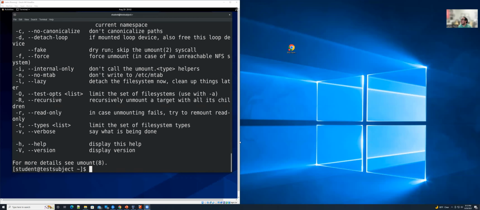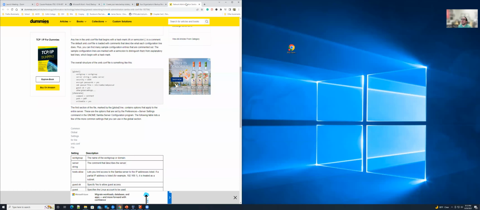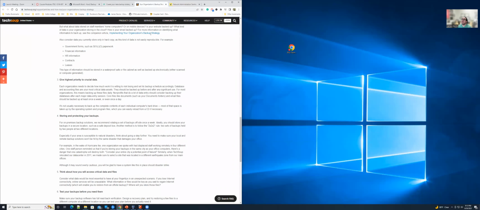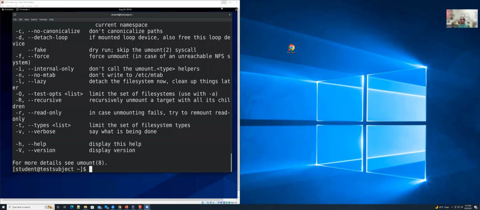Okay, so how do we read the fstab? We need the file system type, and then we also have to give it a mount option. Then we give it a dump number, and then we give it a pass, okay? We can get good detail on this over here. I have it. That's our SMB backups. Oh, I don't have it. Okay, cool. Well, I can go into it.